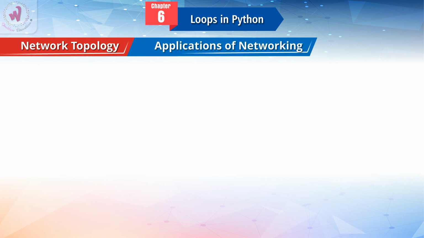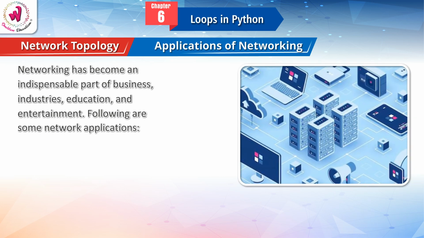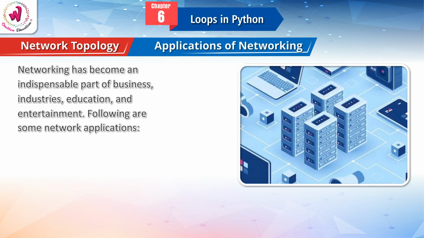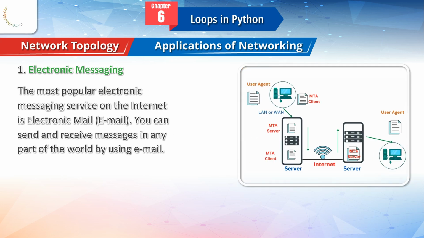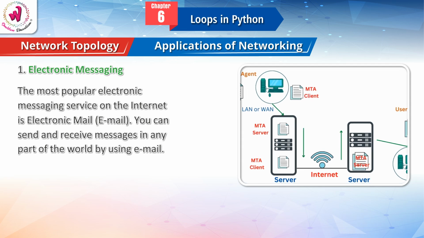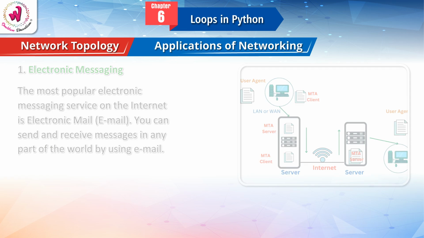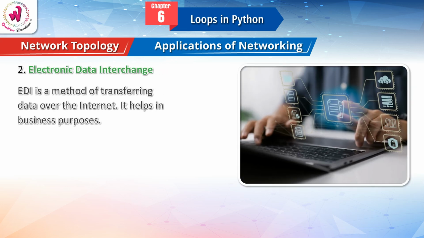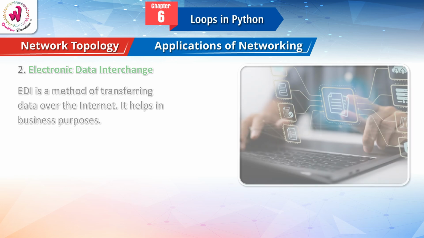Applications of networking. Networking has become an indispensable part of business, industries, education, and entertainment. Following are some network applications. 1. Electronic messaging. The most popular electronic messaging service on the internet is electronic mail, email. You can send and receive messages in any part of the world by using email. 2. Electronic data interchange. EDI is a method of transferring data over the internet. It helps in business purposes.